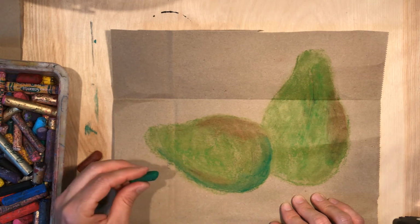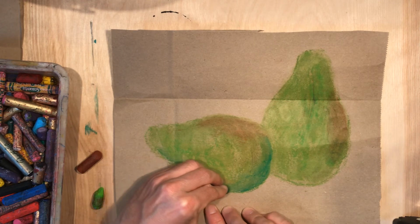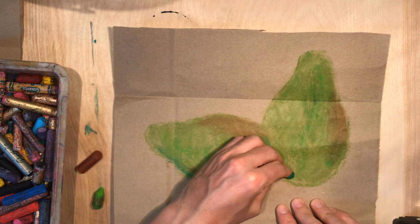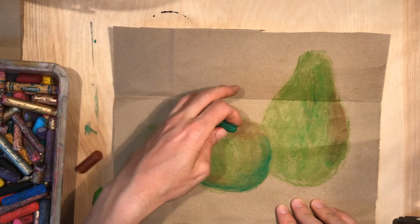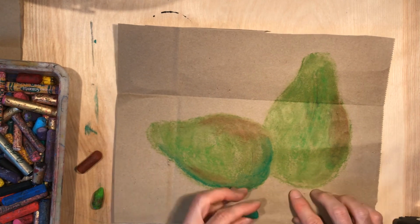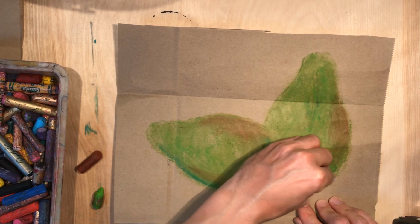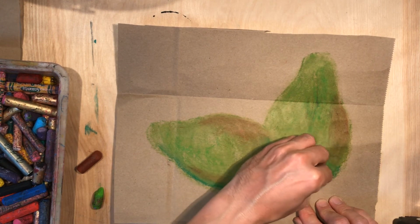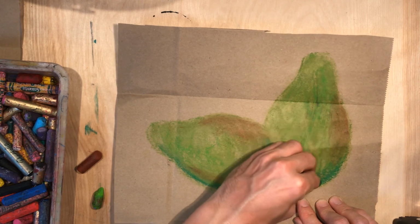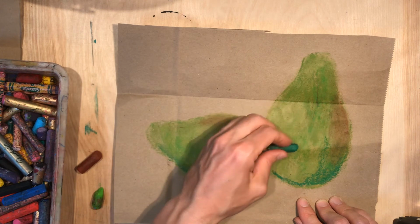So this is a big round form, this is a big round form. Then I'm going to come over here. If light's coming from this direction, this is going to seem lighter, down here would seem darker. The same thing would happen on the other pear. This is going to be darker at the bottom where the light can't touch it that much. But as it comes up towards the wider part, this is sticking out where the light can actually hit it.